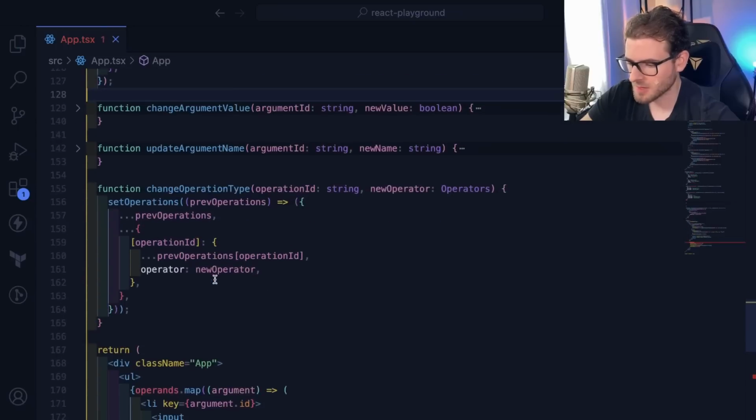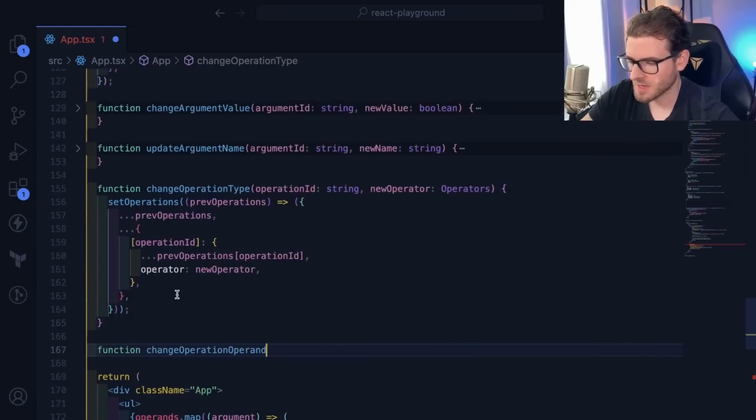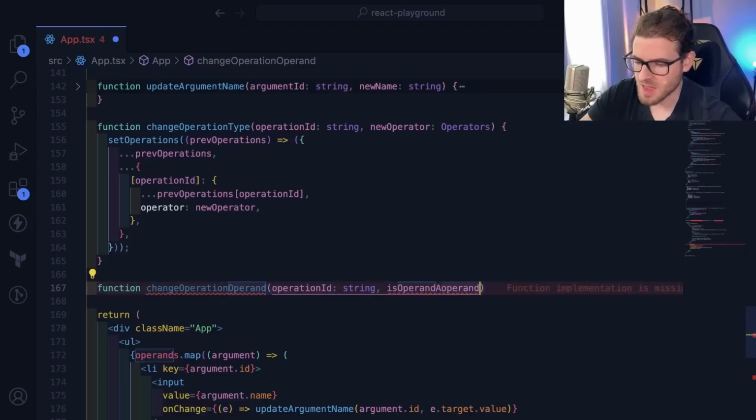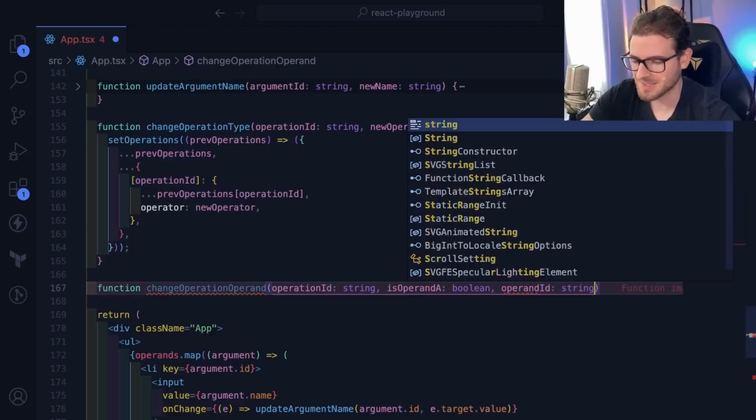But I want to make another function here that allows you to take in an operation ID, and then it takes in an operand is operand A, and then we'll say operand ID, which is a string.